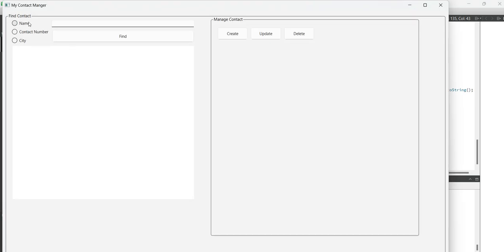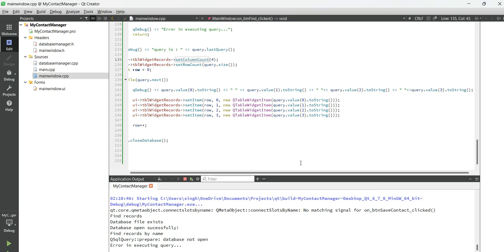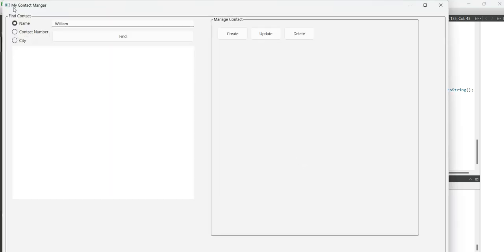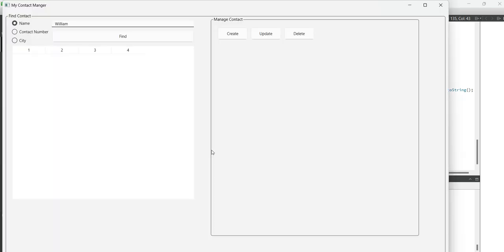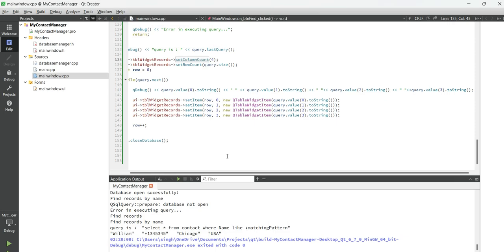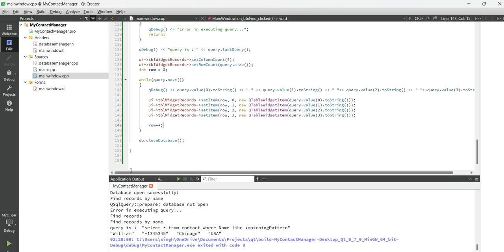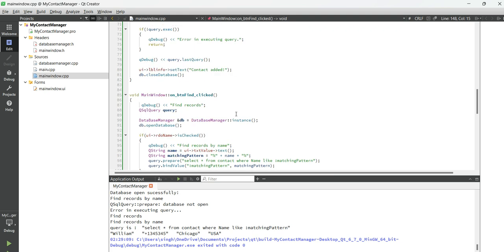So I think this is some database connection problem.